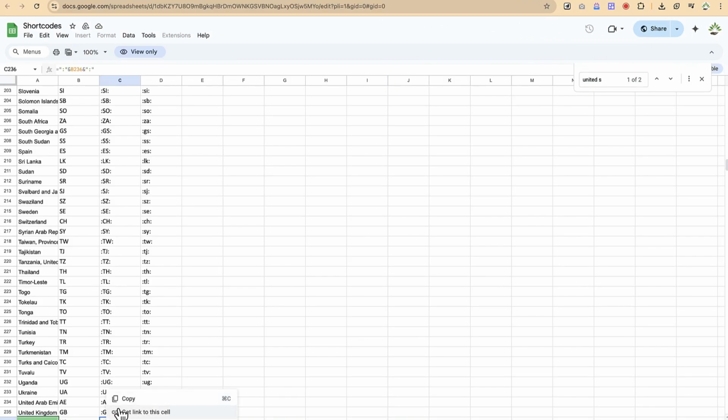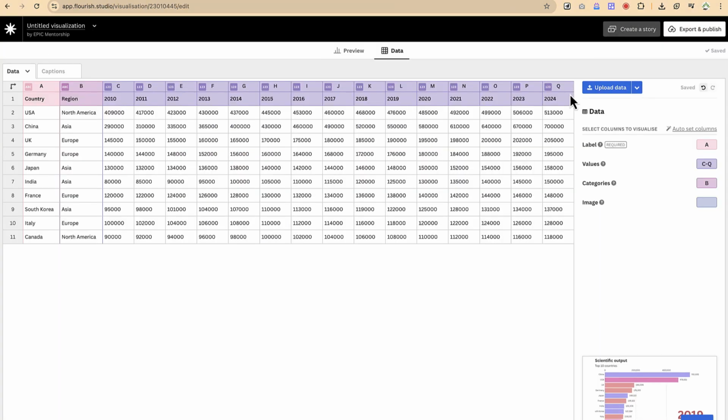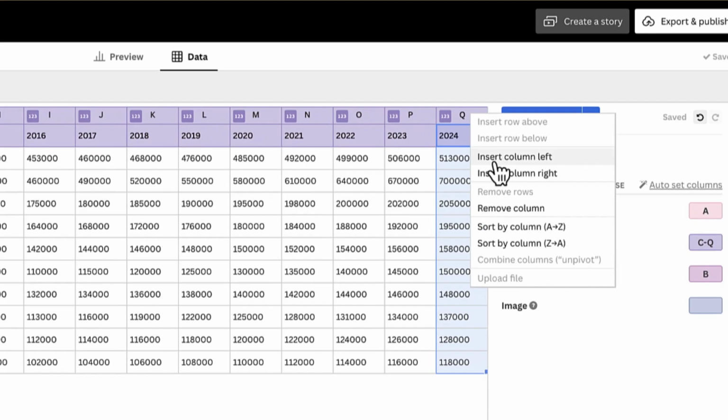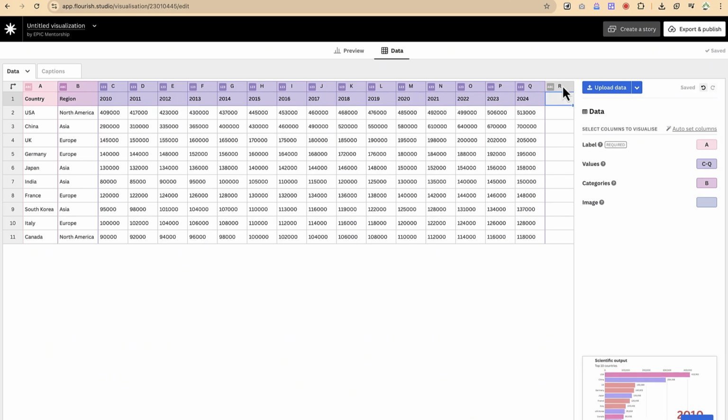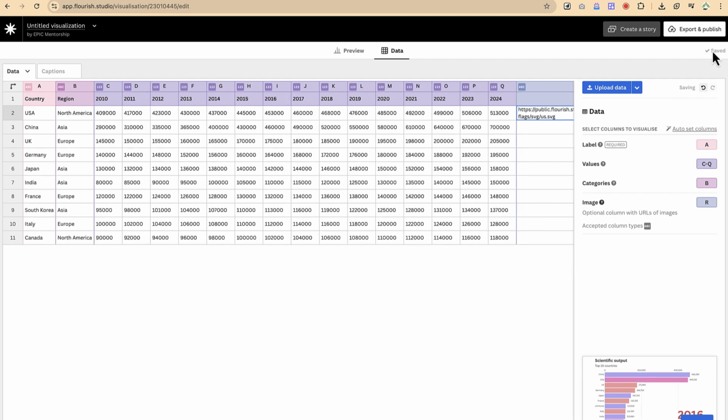So this is the shortcode. You can just right click and copy, and then you can come back here and then go to the data. So what you need to do is to add a column to this. Let's add a column to the right, and then you can actually come over here and put an R to this. Okay, so you come to this column now. You can come to this image and we put an R so that it knows exactly where it is going to get the image from, get the content from. So you can come down here. This is United States. So you paste in what you've copied from that chart.